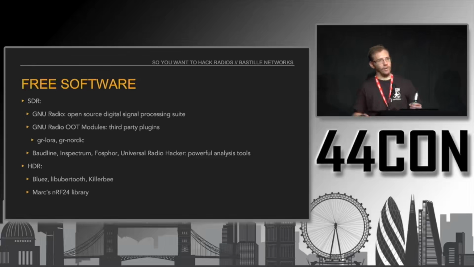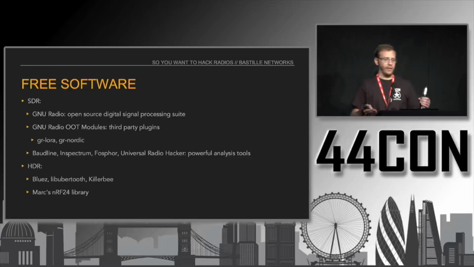So on the software side, we're big fans of GNU Radio. This is an open source digital signal processing suite, and it abstracts away a lot of the math that you don't actually need to understand. So this is a very robust tool, and you can use it to take information from open source intelligence to build radio transceivers. Matt and I have both contributed to GNU Radio. Matt reverse engineered the LoRa protocol and released gr-lora, which is a software-defined radio transceiver for LoRa. I've done a lot of work with these Nordic nRF24 devices and released a gr-nordic module.